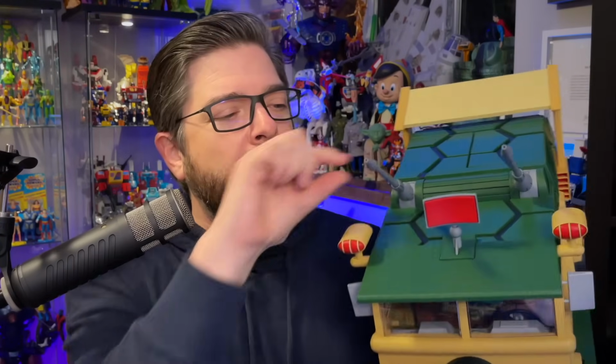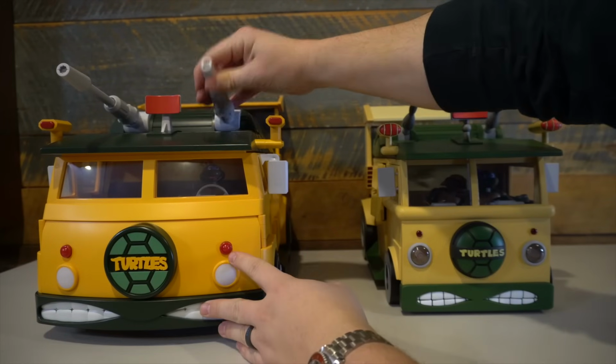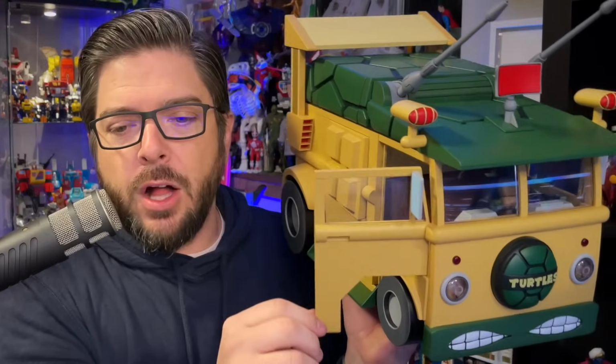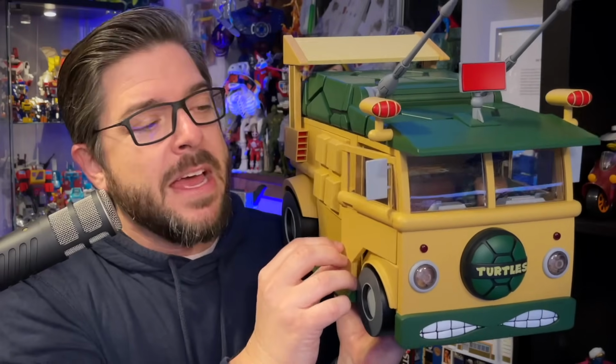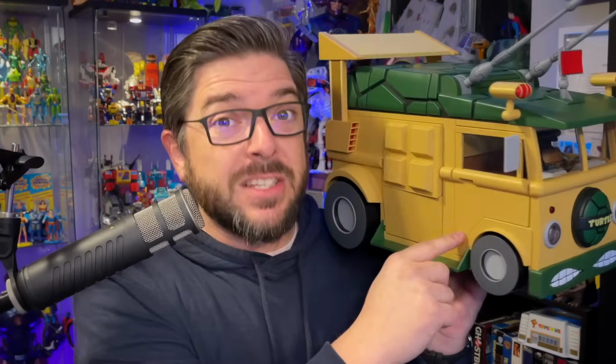I know vehicles don't really have articulation, but I'm still going to use it for how the parts move compared to the other van. And I gotta say, NECA's engineering on the moving parts is okay. The cannon is a little stiff. It does have a ratchet, but it doesn't have the same range of motion as the Underground Arsenal one. The doors open up okay, but they do feel a little bit flimsy and a little bit floppy, which is a little bit concerning, how well that can stand the test of time. Now, I do realize why they had to do it, so they could hide the hinge. The hinge is exposed on the Underground Arsenal one, but it does make me worried about its long-term stability.